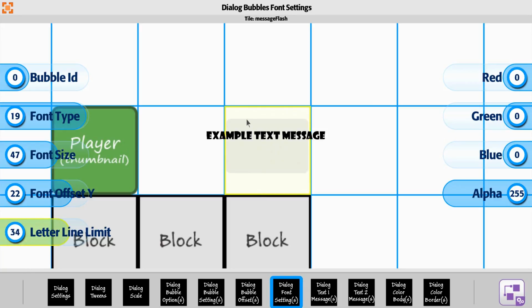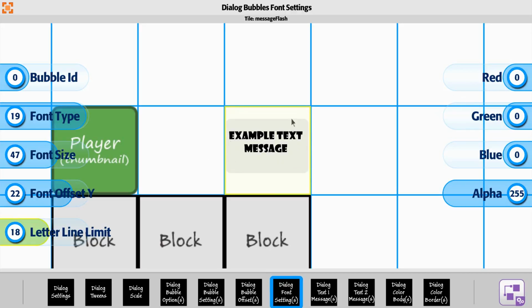So if you wanted to have a longer line going across, you can just continue to say I want 34 letters going across before it drops down to the next one. Notice if I take it all the way down to 2, what it's based on is the spacing. So it may get down to "example" and it says 2, but it's going to say "example" and get to the end of it, and then it's going to drop down to the next one. So if you want to have more or less, just slide it up and down until you get where you're wanting, and then that's how it's going to come in.